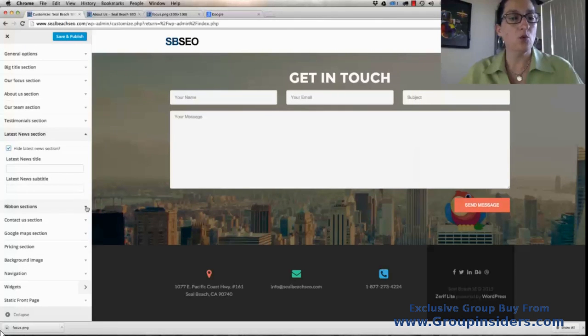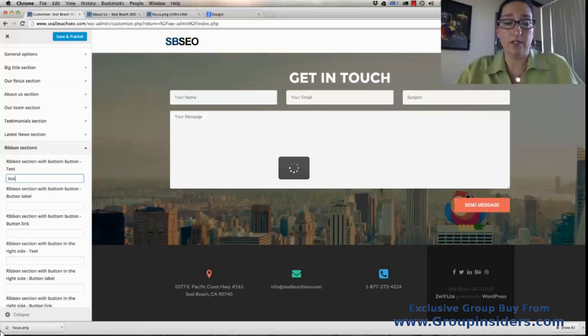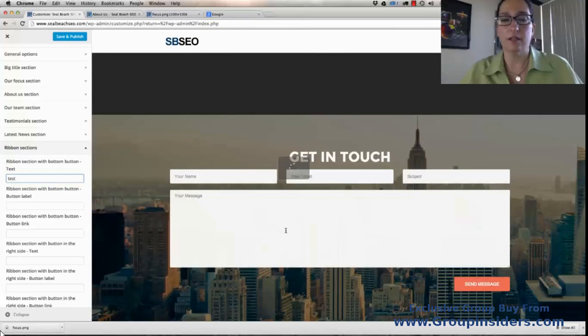It's saying ribbon section. What is this? Ribbon section with bottom text. I don't know where this is. So I'm going to put test.